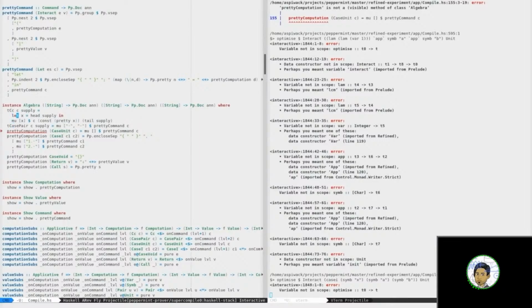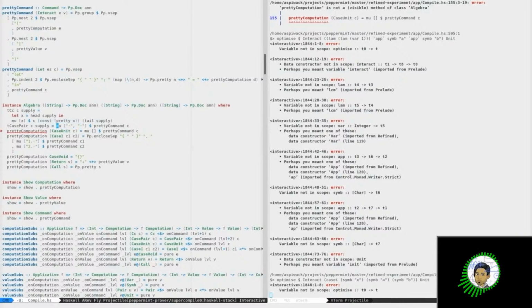We take the name, the first available name that we have, and then we take it away from the supply. It's not usable anymore because I use it here, so I don't want to shadow it inside. And then when you find the variable, you just write the name of the variable. That's all.